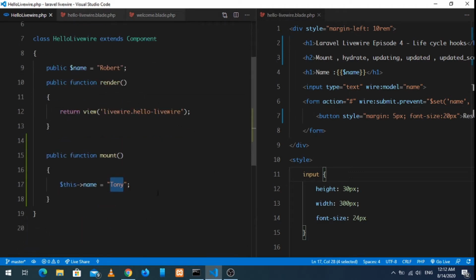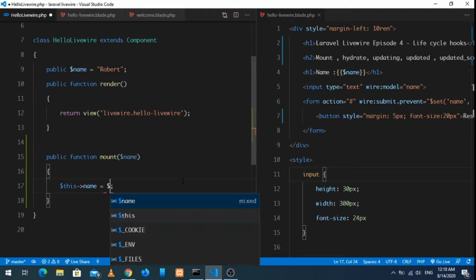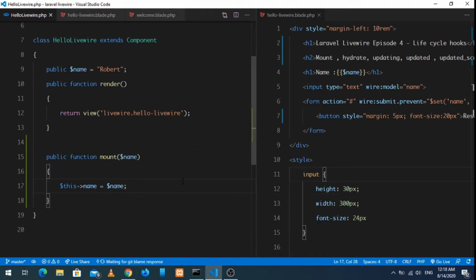to Tony. That means whenever a Livewire component is booted, the mount method or the mount lifecycle hook is executed by default. We can also pass values or parameters in this lifecycle hook or in this method. So let's say $name, and this will be $name.